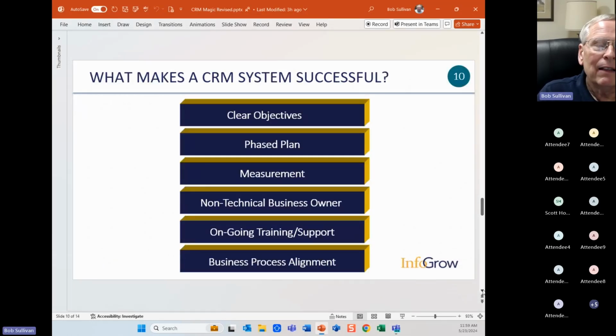To help you think about that, these are some of the guideposts that you must have in place. Clear objectives. What will the CRM system achieve for us in the first 120 days, or half a year, or the first year? Can we list those three elements, and can we measure our progress against them as we go through this process? Too many organizations set that as a well-intention for getting started, but then forget about it a year later and wonder why no one's using the system. Set those objectives, and hold people to the fire of meeting them.